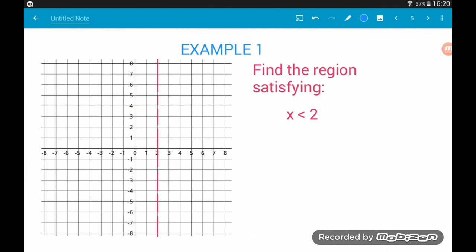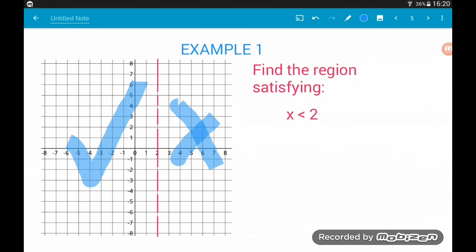So let's think about it. If we were to go to the right of 2 on the number line, are we greater than 2 or less than 2? We're greater, aren't we? So over here, we have our numbers like 3, 4, 5, 6, whatever, anything bigger than 2. But we want x to be less than 2, so we are everywhere over here on the left of our line. These lines act as little barriers between the different regions of inequalities. To the left of a line, x is less than whatever the number is. To the right of the line, x is greater than whatever the number is.